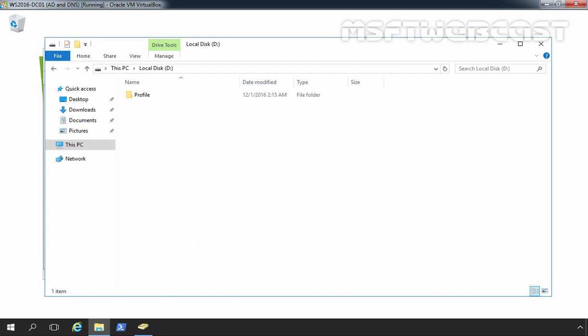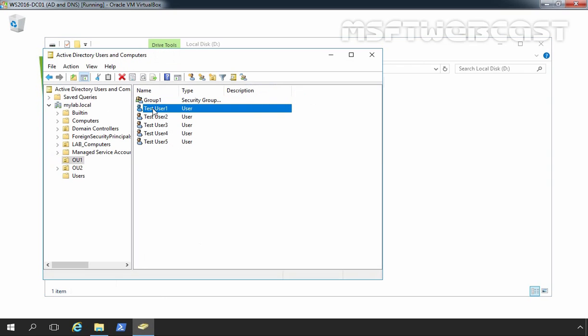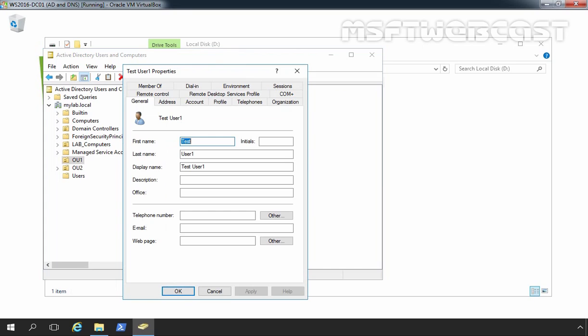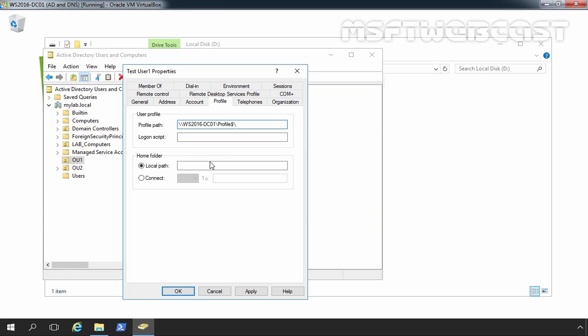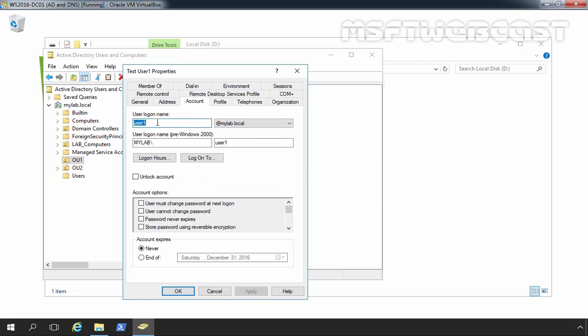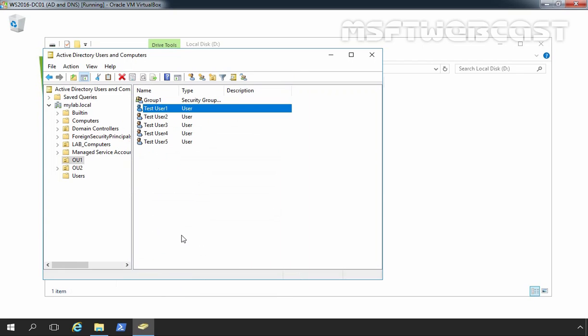Now our next step is to configure the domain users' profile settings. Let's move back to the Active Directory Users and Computers console and select our user, test user 1, right click on it and select properties. You can also select multiple users by pressing the Ctrl key while selecting users. This will enable you to configure roaming user profile for multiple users in a single session. We will see it later. Let's click on profile. Now let's paste the shared folder's path and type slash. Now here you can specify the %username% variable. Let's click on apply. That will automatically populate the user's login name, and that is user1 in our case. Let's click on OK. So now we have successfully configured roaming user profile settings for our test user 1.